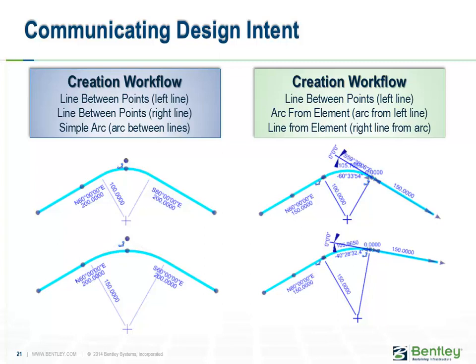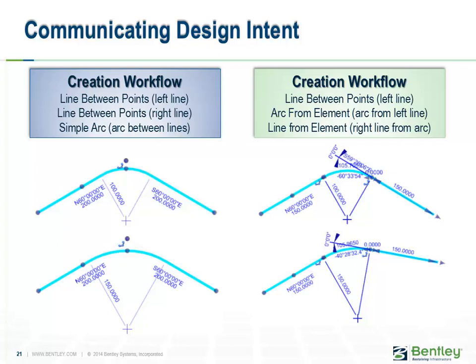The easy part is that the software automatically captures what you do and creates the rules that define how each element is created and its relationship to other elements. These rules are stored with the elements and used to make automatic updates following your original design intent whenever changes are made. The challenging part is creating elements in a way that the rules properly replicate your design intent. Consider a centerline alignment made of two lines connected by an arc. This can be created in several methods that are all correct and valid ways to construct the geometry, but each result in different rules, which in turn results in different behavior when changes are made to the geometry.